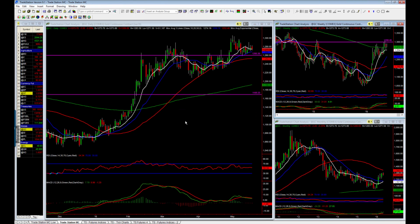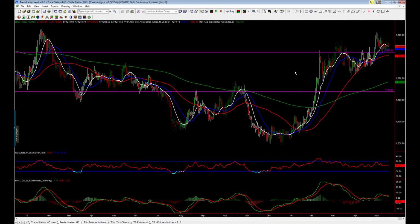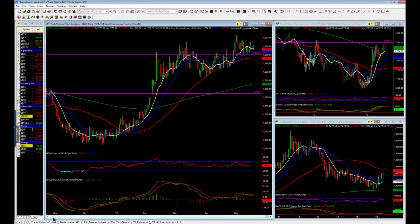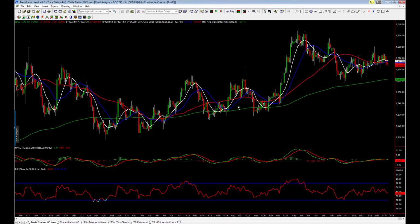So coming down the time frames, if we come and take a look at this on the daily and zoom out, again we can see we're right on top of this 1260 level at the moment, but because we've got that sideways movement, I want to take a look at this on the 4-hour chart. So coming down to the 4-hour chart, let me get my level, here's 1260, where we can see that the market tested, not particularly precisely, but it's certainly a zone where the market found support before.